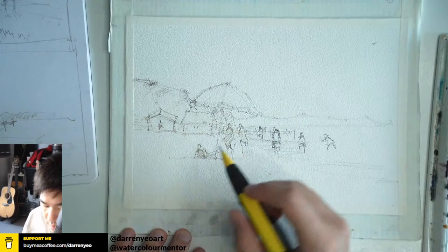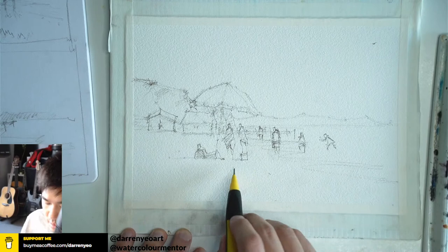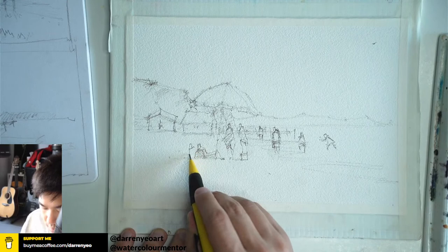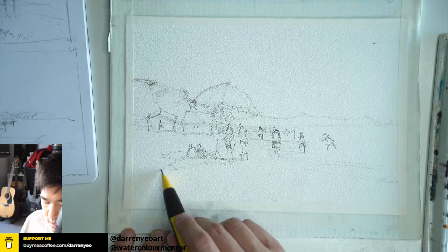Sometimes you might have a box of something, esky or some food or whatever. Just put that in. Little objects. Maybe you could put another person here behind. Also sort of sitting back as well. And like a towel on the ground, just an indication of this towel. A towel or something here. Okay. That could be a towel.